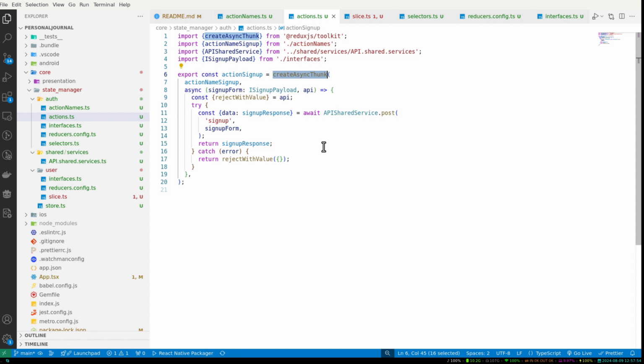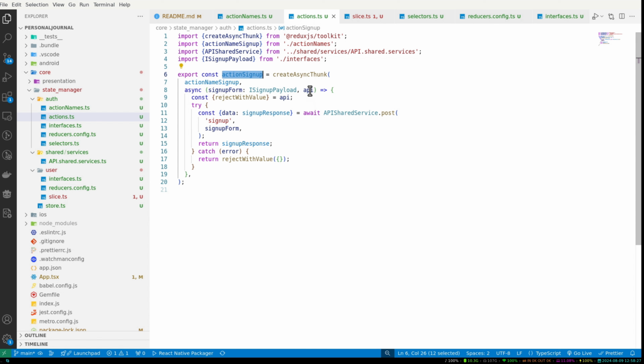Okay, so what we'll be doing in this case is understanding what this code base is. First of all, you define the name of your action. Then you create an asynchronous thunk. Then you say what that action should listen to for it to be triggered. In this case, it should listen to the sign up component, sign up user name action. Then you have to pass in some parameters. The first parameter is what you are going to be sending when you dispatch this action. And you will see that.